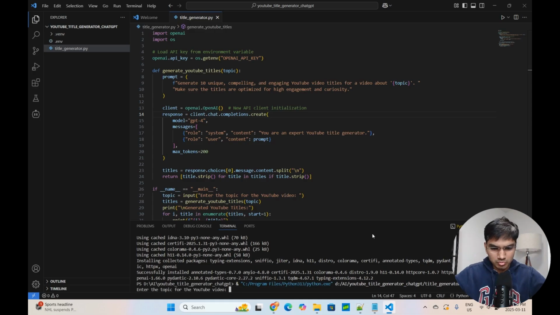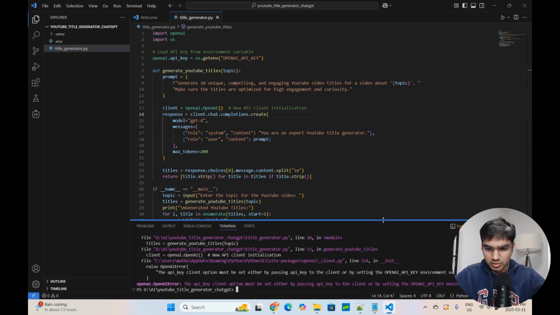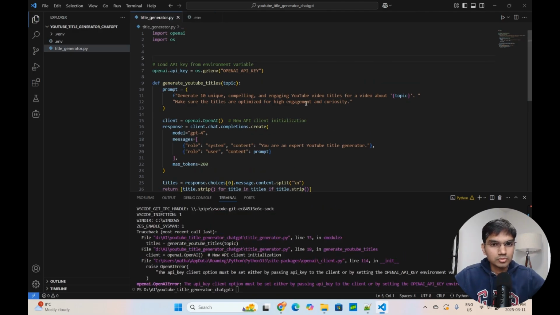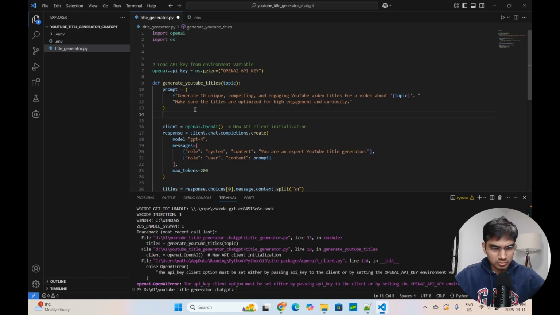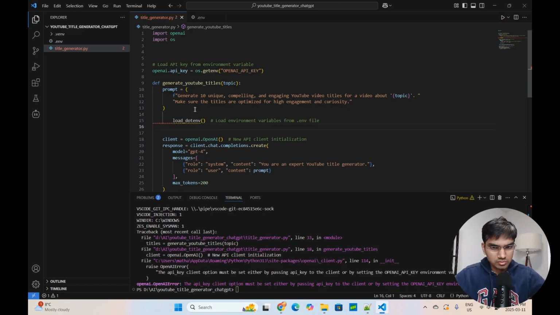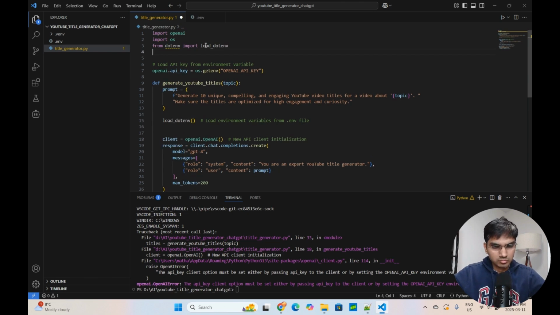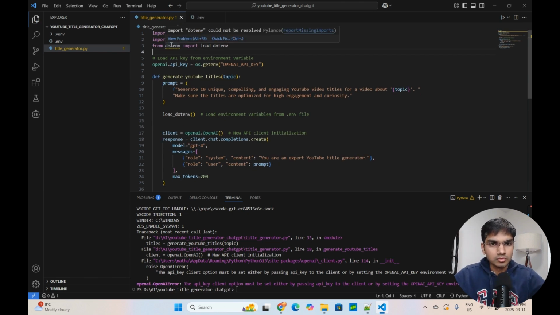So when we run this program, we're getting an error saying that it is still not able to access the OpenAI API key. Actually, the issue we are having is that it is not able to find the API keys here. So I think it is not loading the keys properly. I think it should call this method first, and then it should import this method from here. This needs to be installed. So we need to install this first.